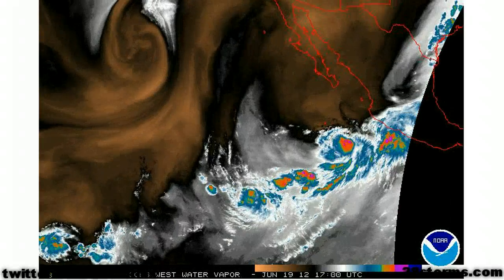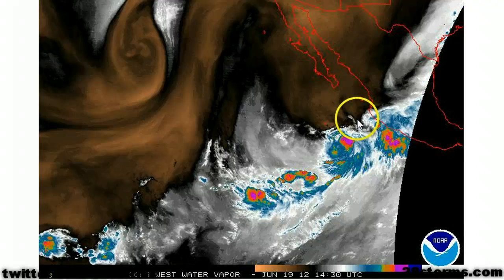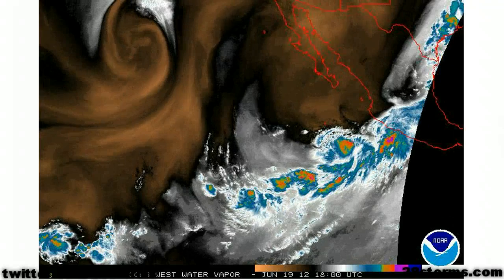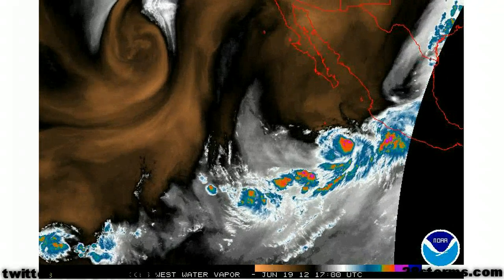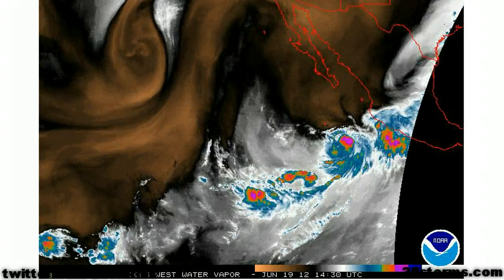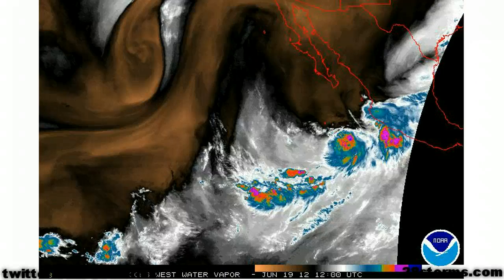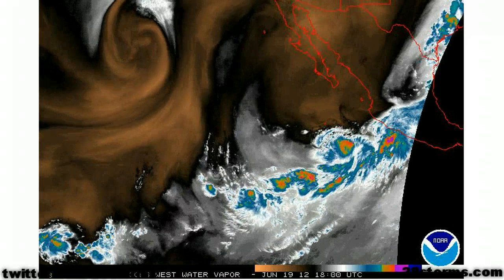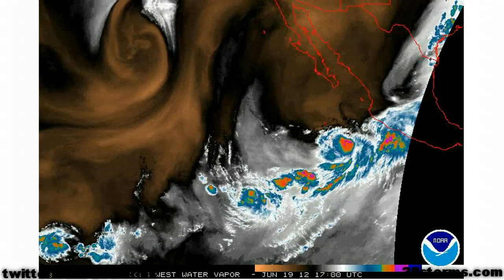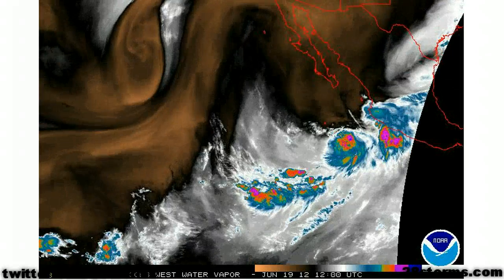And as we talked about yesterday, we noted that on the water vapor, we had this trough with a lot of dry air and vertical wind shear moving its way a little bit more toward the southwest than what the models were indicating. And if this trough were to dive too far toward the southwest, then that would completely eliminate any chances of development. And the trends on the water vapor are encouraging — it looks as though we could get lucky and the system may not develop at all, and that is what we are currently going with. Nevertheless, keep attuned to the Hurricane Center outlook as they still think that this system has a 60% chance of development. Another good thing in the models so far is that they are trending a little bit more out to sea, so even if the storm were to form, there is a good chance that this low pressure circulation will remain offshore throughout its life cycle.